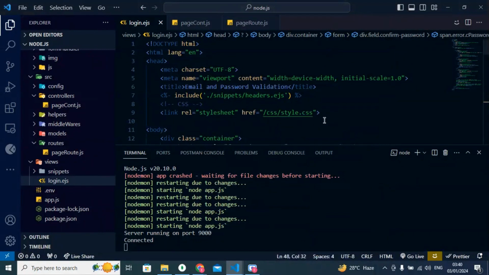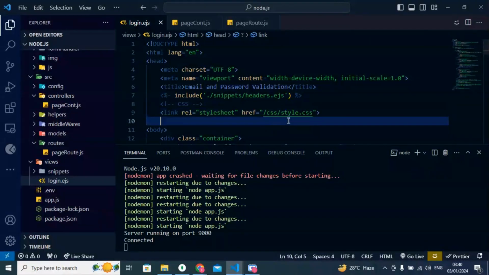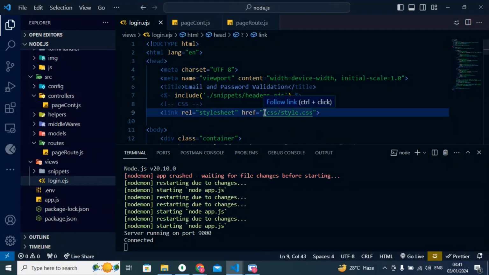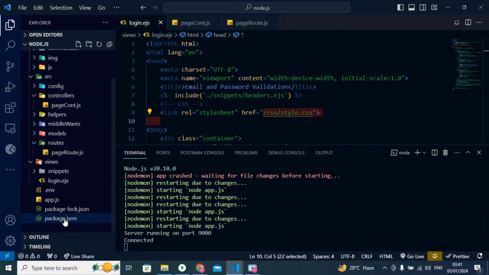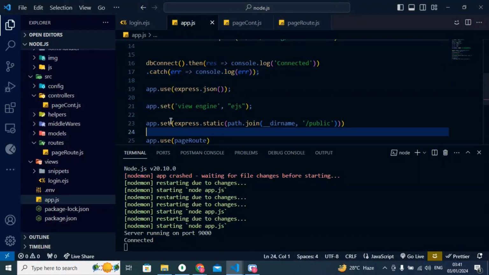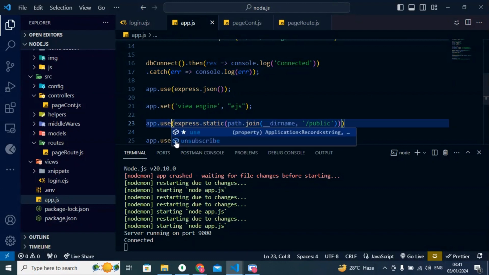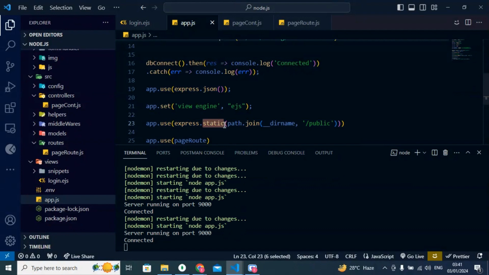Okay, we need to check where the error is coming from. The error is coming from the linking of the CSS file, the style sheet. Let's check the directory name, how we configured it in app.js. See where the error is: app.use(express.static(path.join(__dirname, 'public'))).